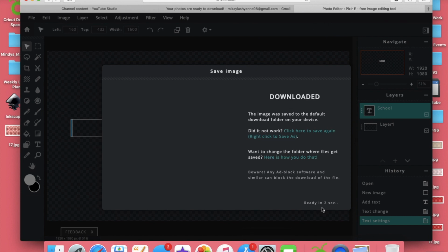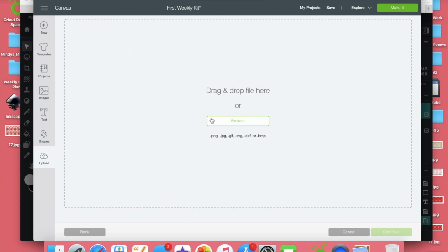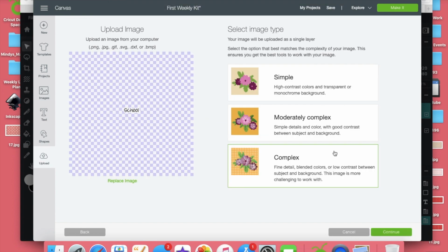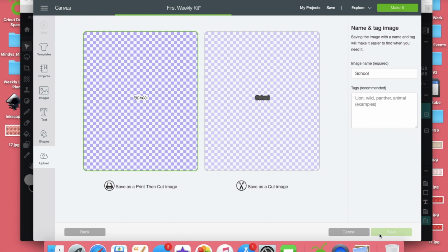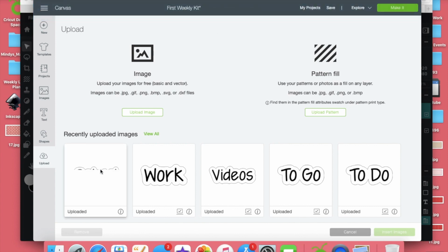Alright. And then we'll go back to Cricut Design Space, and we will upload a new image. And I'm just going to browse my downloads again. It's right there. For these, I always just do complex and then I hit continue all the way through and then save. And I'm going to choose it over here whenever it loads. There we go, and insert image.